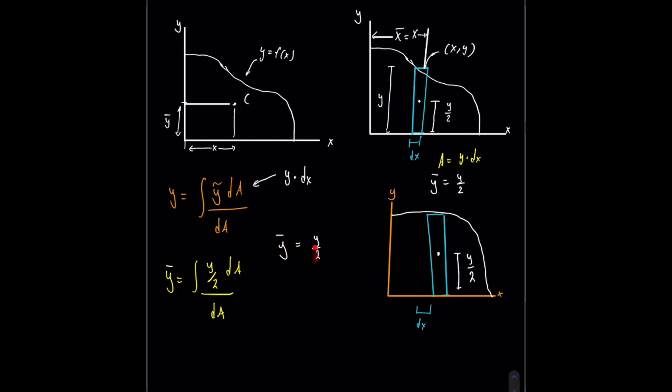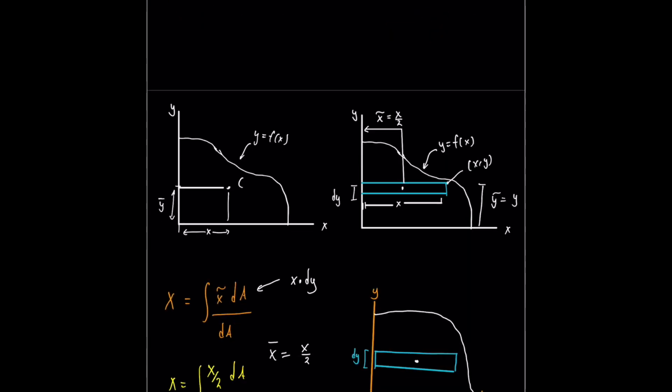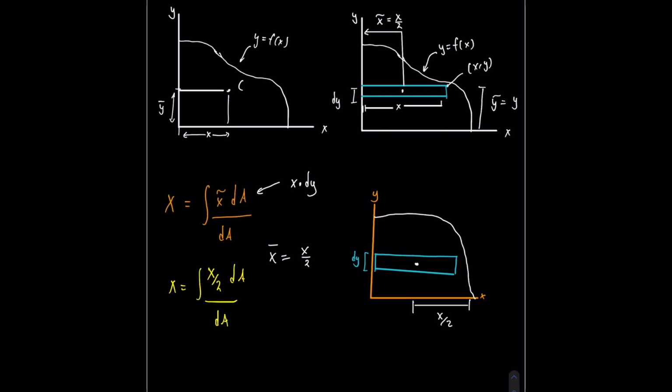And I also did this thing to prove it. Now, same as for the x direction, right here. Notice how the y remains constant here, but the x this time will be divided by 2. The x to get to the centroid. I should probably change this sign here. That's better.